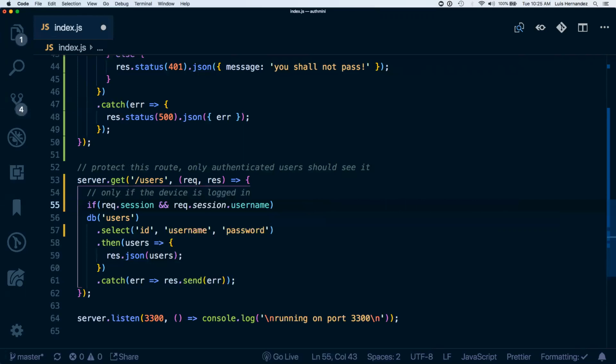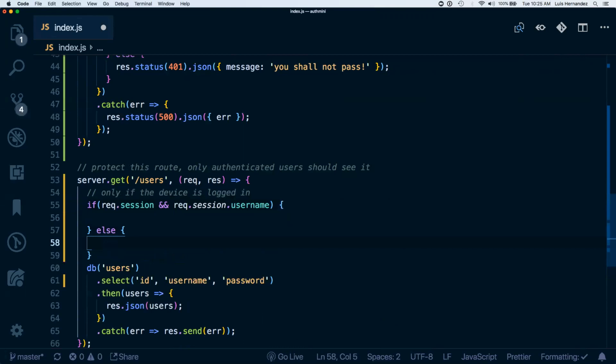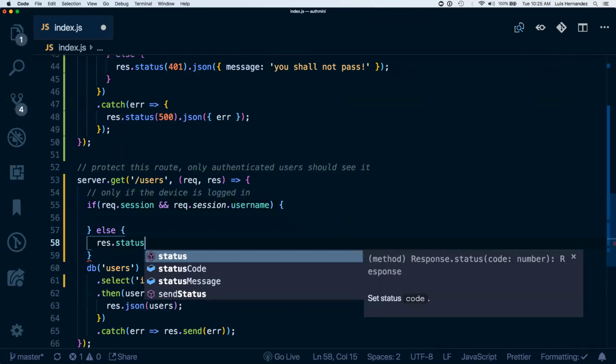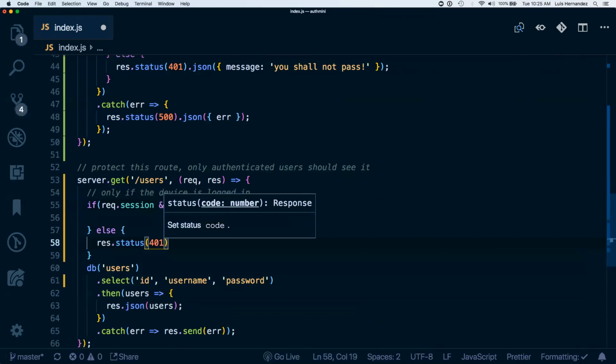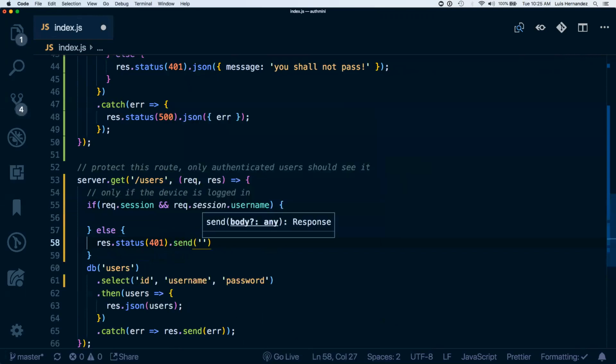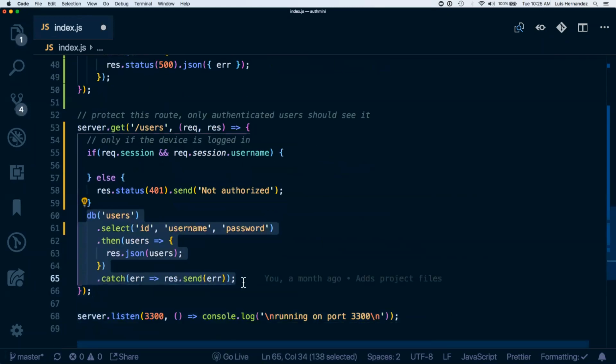And if that's not the case, and they're not there, then I'm going to say, hey, you're not logged in. So I'm going to send you a status of 401, which is you're not authorized, right? We're not authorized. Let's not authorize. You have no power over this. Now, if you are, though, this is where we're going to take this and put it up there.